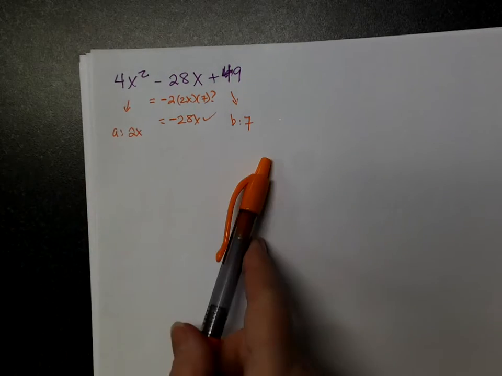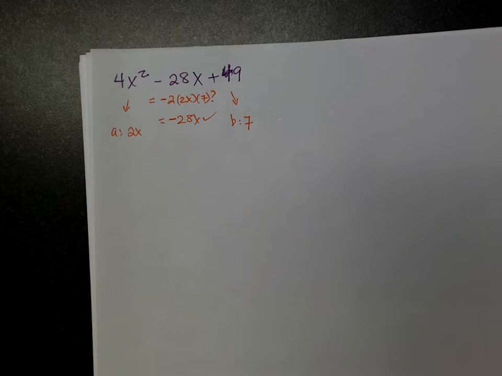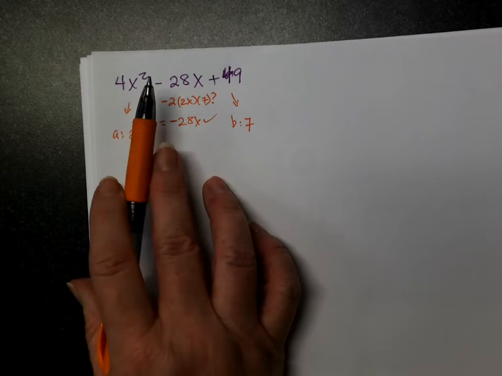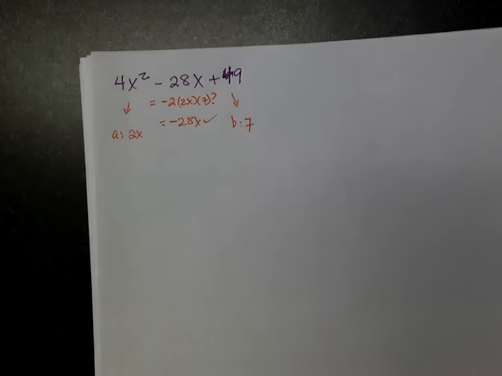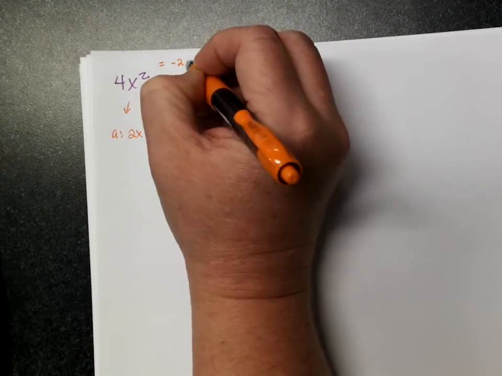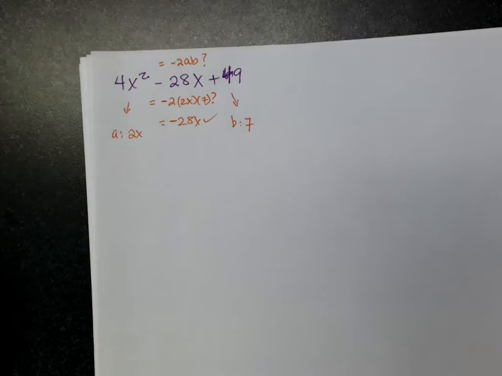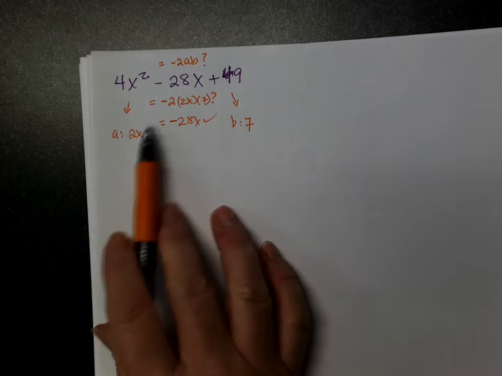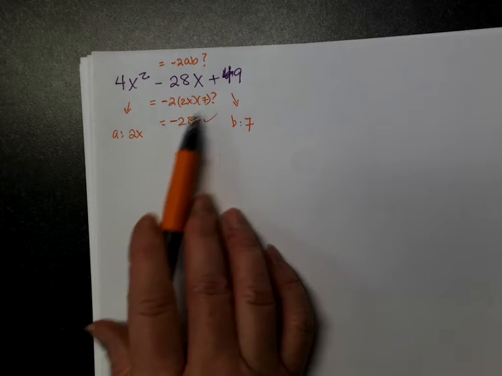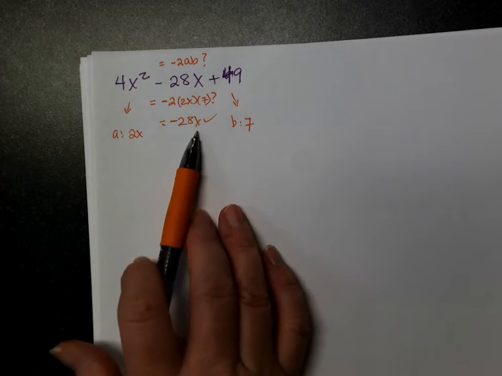And so now you already have your A and your B. It's either going to be negative 2 or positive 2, depending on that, but it's still 2AB or negative 2AB. You want to know, is this equal to, in this case, negative 2AB? That's the question. So you have negative 2 because you're doubling it, negative doubling in this case. Plug in your A and your B. Yes, that does equal negative 28x.